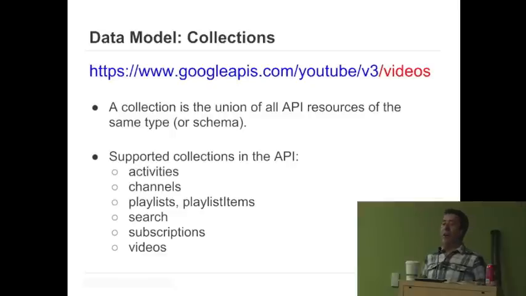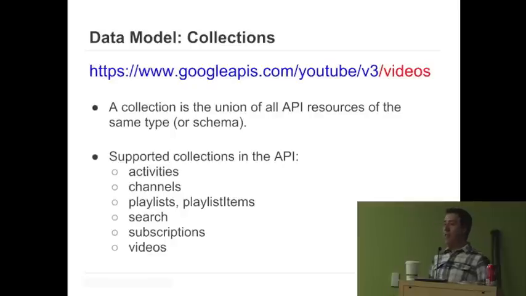YouTube APIs are all RESTful, and does everybody understand what RESTful as an API means? Yes. Cool, awesome. So in that sense, we have data models, and we have a layer of business logic. So I'm going to talk about both, and I'm going to describe them. What do they mean in the YouTube API?